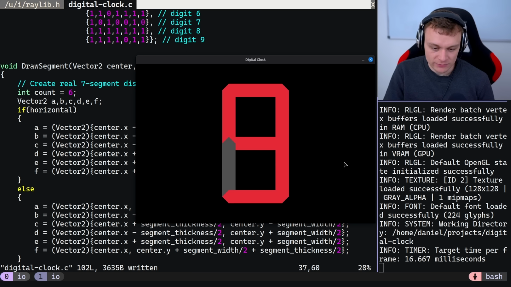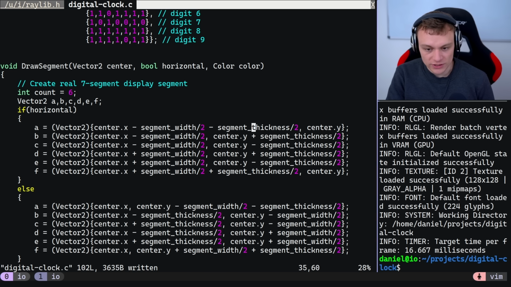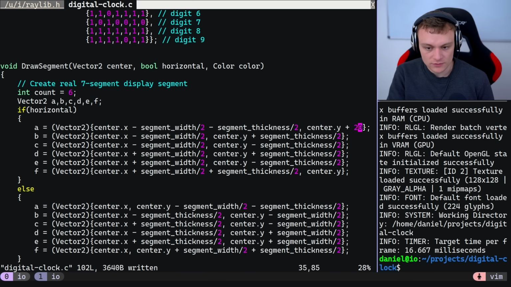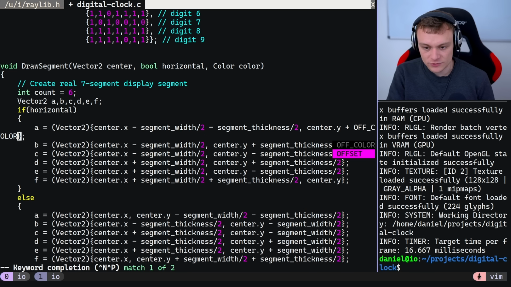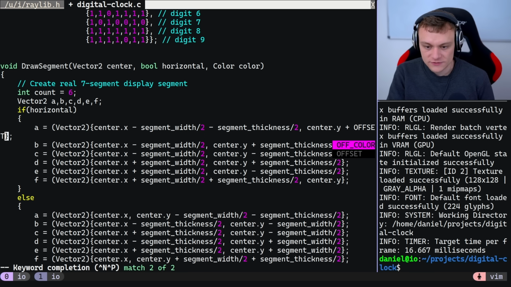We could pull all the segments apart, yes. Is that a good solution? I don't know. We can just do center y plus 20 or something. I know we just defined an offset. Then we defined an offset here.